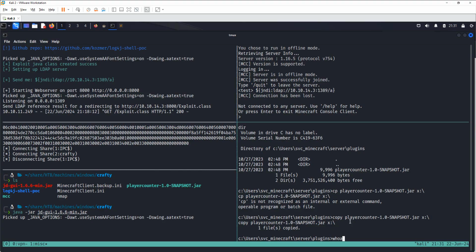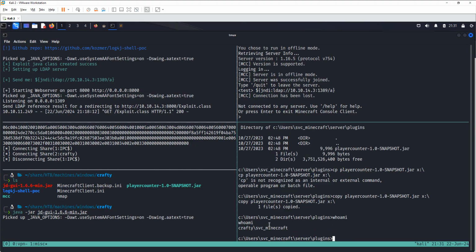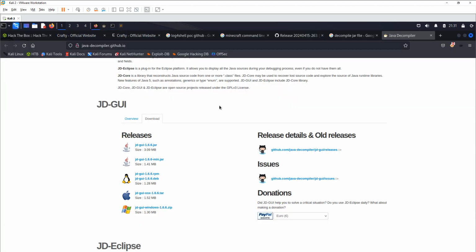So if we check again, whoami, we are svc_minecraft. You can use runas to run as another user, but in this case, we need a credential. Runas doesn't have the capability to input credentials when we want to run as another user. So we have to look for another application.